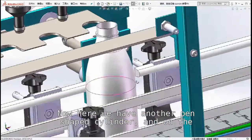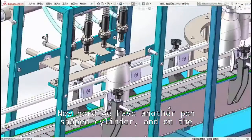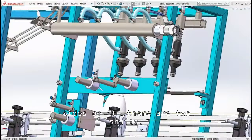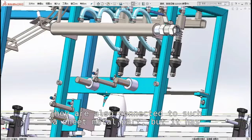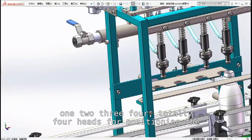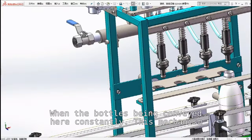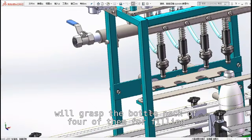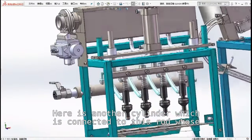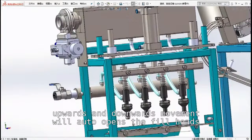Now here we have another pen-shaped cylinder, and on the sides of it, there are two shafts. They are also connected to a sheet metal part, but it has 1, 2, 3, 4, totally 4 heads for positioning the bottles. When the bottles are being conveyed here constantly, this mechanism will grasp the bottlenecks of 4 of them for the filling operation. Here is another cylinder which is connected to this rod, whose upward and downward movement will automatically open the fill heads for filling.